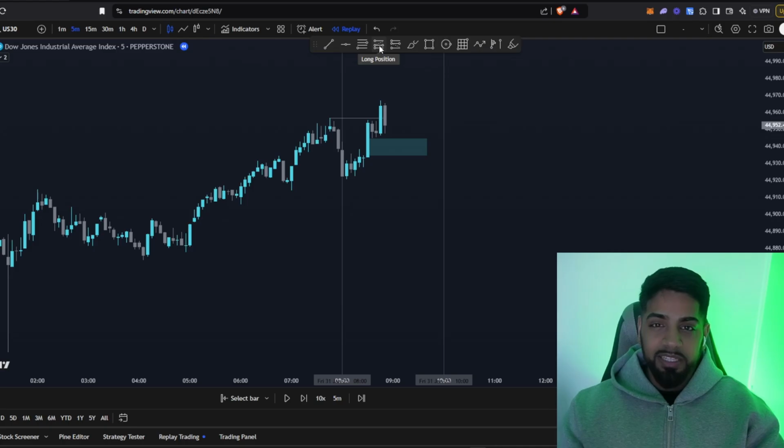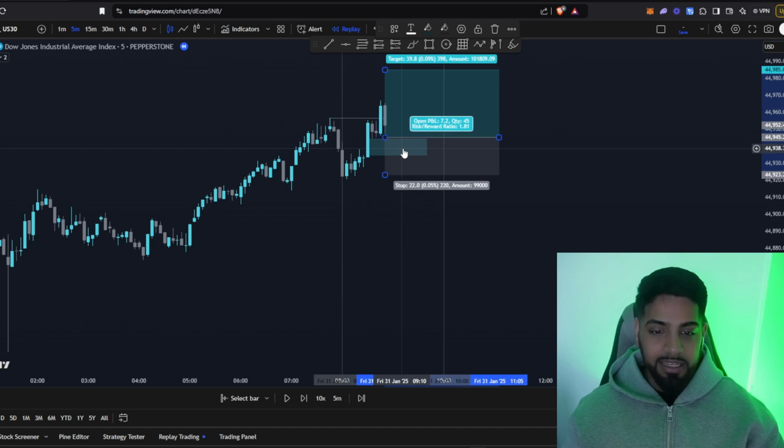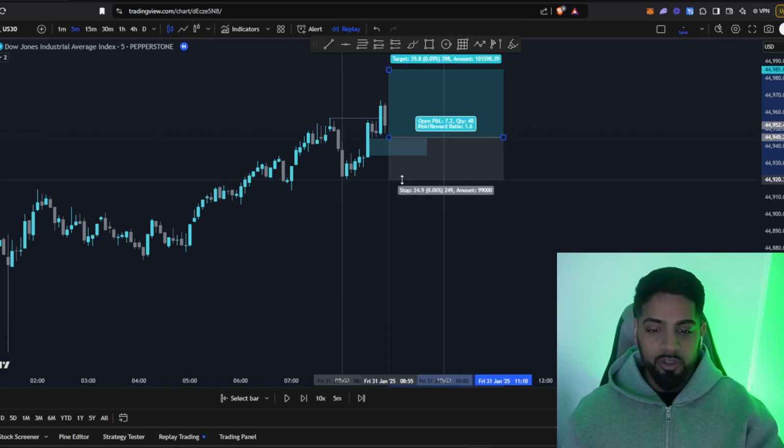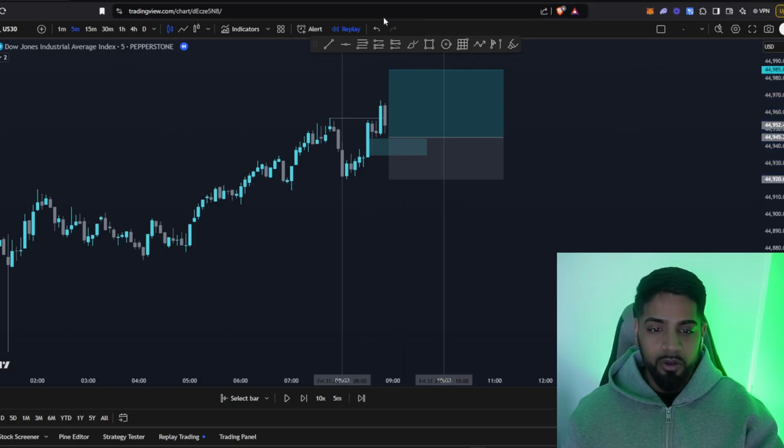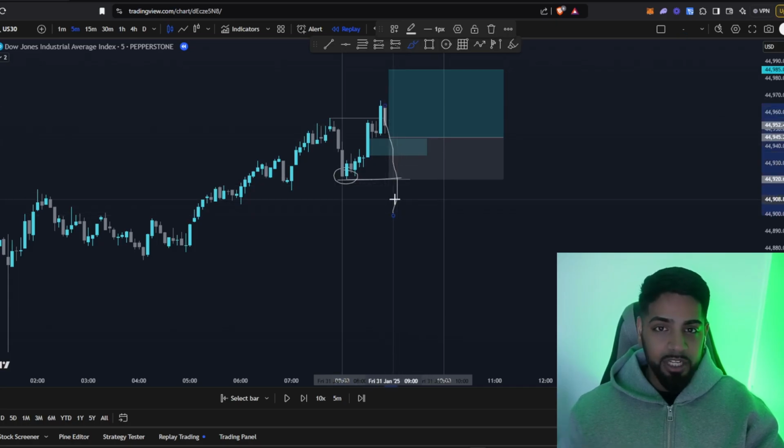Once all of the hard work has been done and you've ticked everything off on the checklist, all you're going to do is put your entry at the open of that fair value gap, with our stops just below the most prominent low. What this means is that if price goes ahead and breaks below this low, then it is breaking our current trend. At the moment we are bullish, but if we break below the most prominent higher low, that means price has invalidated that bullish trend and it has now flipped bearish. Therefore, we can no longer look for buying positions because the trend has been invalidated. So if that does happen, we want our stops to be right there so that we can completely get out of the position at the invalidation of that trend.